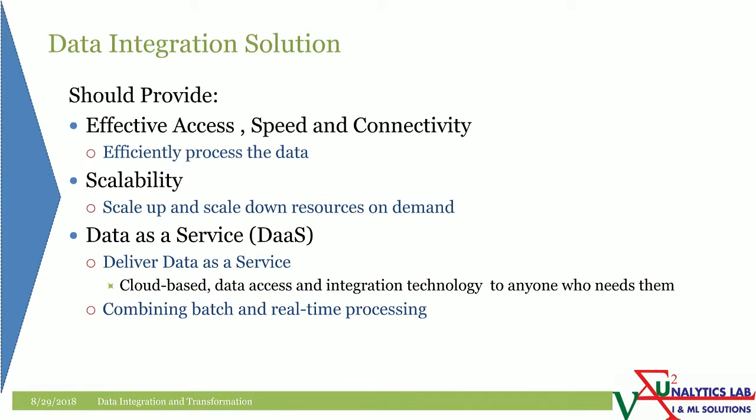Okay. So as I said, your data integration solution should provide effective access, speed, and connectivity for efficiently processing your data. And it should be able to scale. Because today you have 100 sources, tomorrow you may add another 10 sources, and on demand you should be able to scale up or scale down resources. Also, if your data integration solution can deliver data as a service, it can be cloud-based, it can provide integration technology to anyone who needs it at any given time, and it should also support batch and real-time processing. So the data integration solution should provide all these things. At least that should help the business to move forward and make better informed decisions.